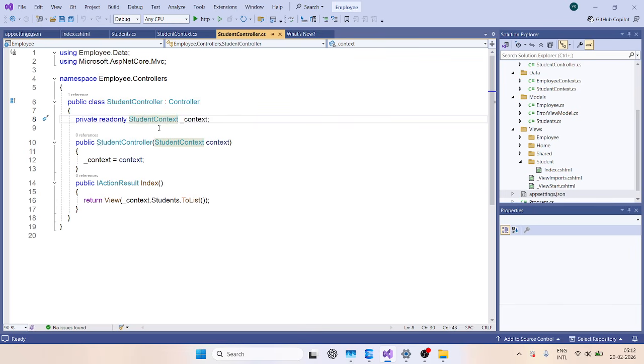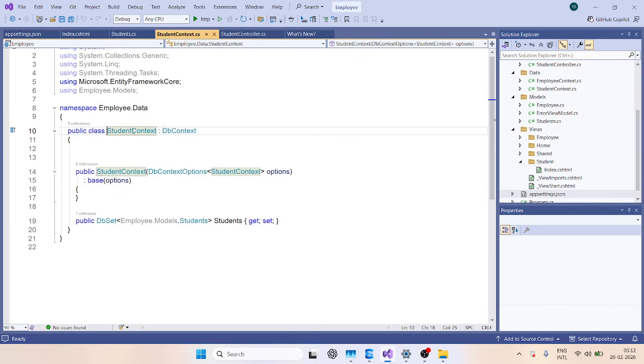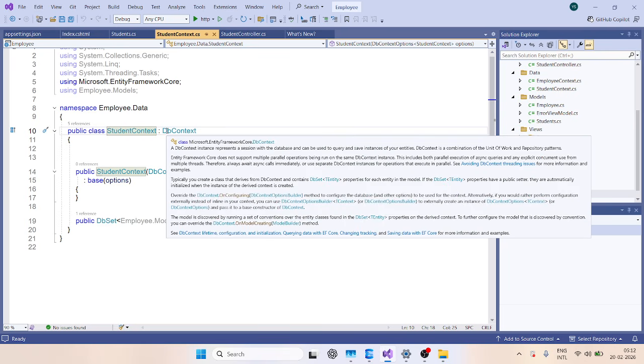It is the student class context. It is instantiating from DbContext. Here DbContext is the representation with the database and can be used to query and save instances of your entities.